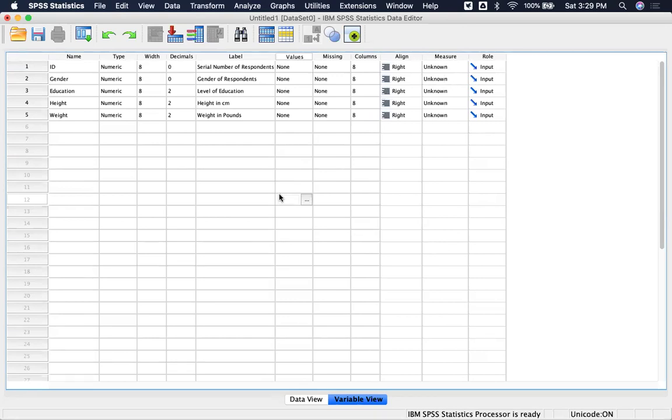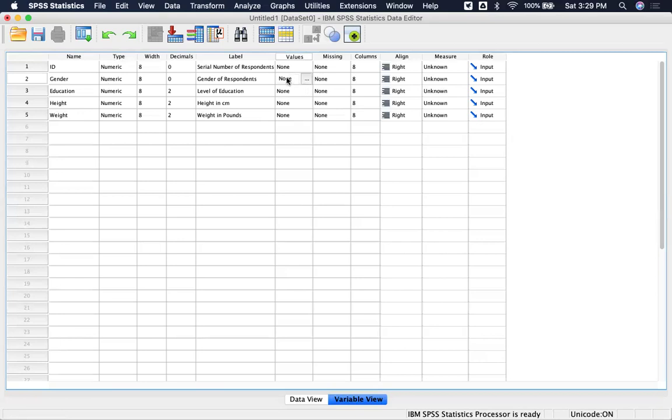Now, the next one I want to consider, which is very, very important, is values. Now, for the ID, what does value mean? For the ID, I don't need any values for it. But for the gender, I want to be able to differentiate between my males and females.